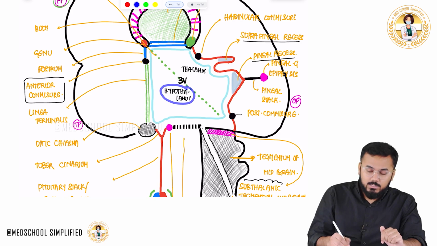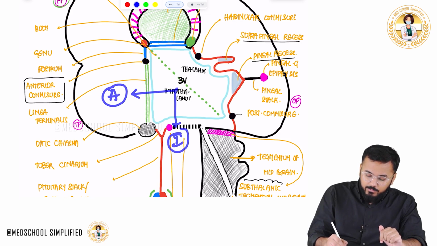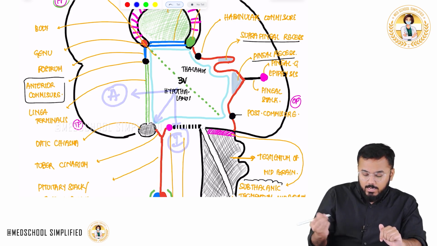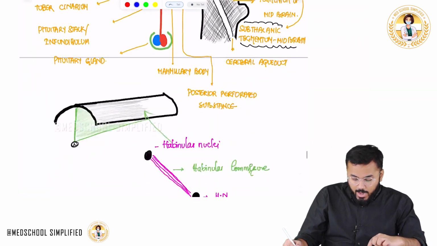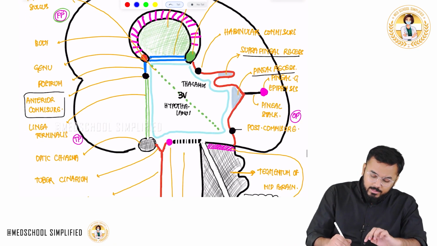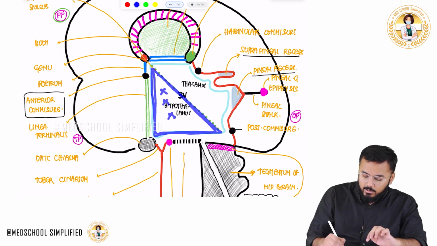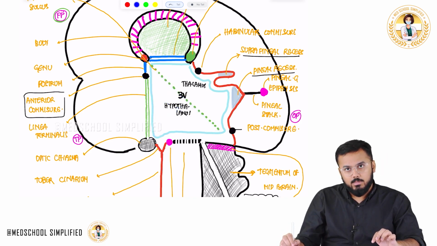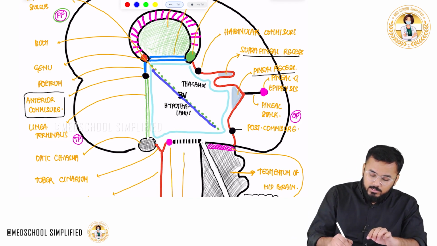So if this is hypothalamus, antero-inferior, this is anterior, right? This is inferior. Antero-inferior in the sense, if I draw a line like this, so this line in the center is called as antero-inferior part. Okay. So antero-inferior part of the lateral wall of the third ventricle. Now this picture, whatever you are seeing, in this entire structure, whatever I am highlighting right now, right, where I am putting cross marks, right. So this wall where I am putting cross marks is called as the lateral wall of the hypothalamus, right. This lateral wall of the hypothalamus, whatever you can see right now, you see, can you visualize this hypothalamus?